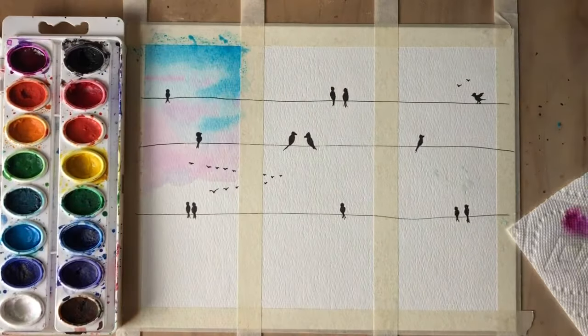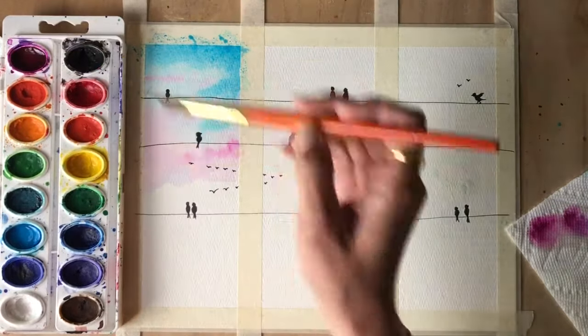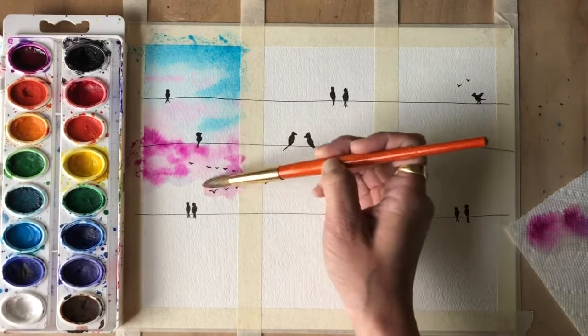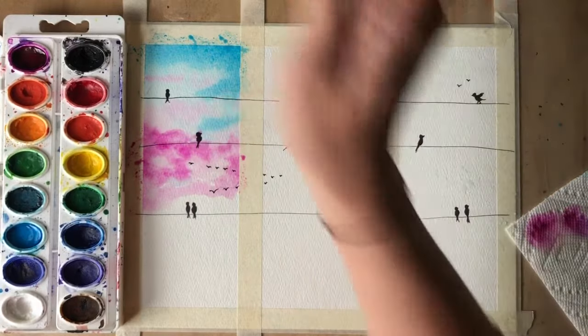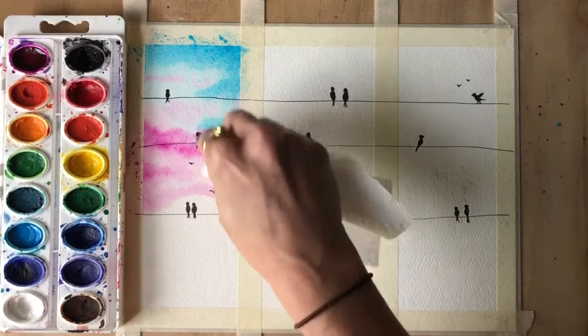I'm gonna add just a touch more pink, and if I have too much on my brush, just tap your towel and tap, tap, tap away. Tap, tap, tap away. Ooh, that's lovely. I like that. Bring this down a little bit. Blend, blend. And of course, if I want to smooch it a little away, easy as that.